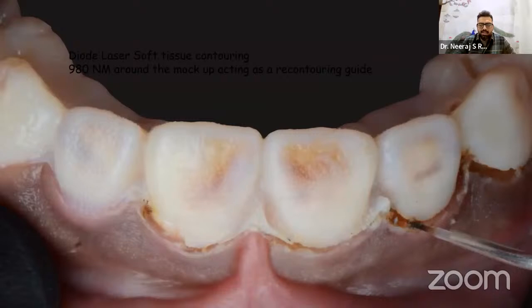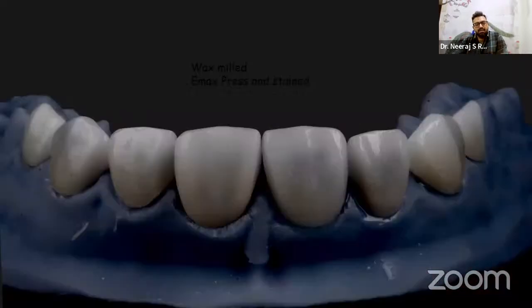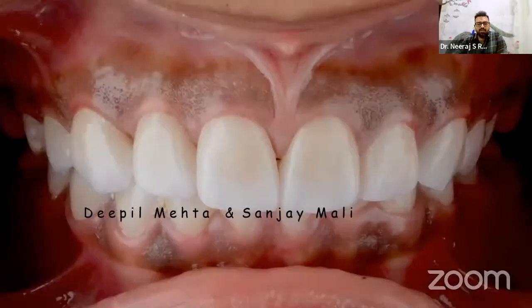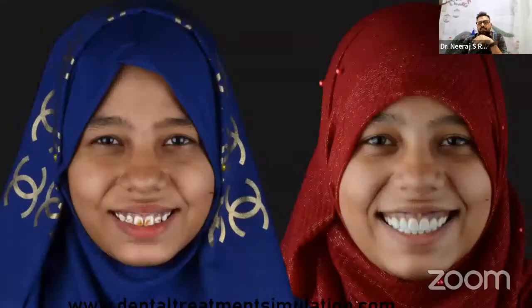Now, this patient did need some amount of crown lengthening. Unfortunately, I do not have a before-after picture with the mock-up in the mouth. But we went ahead and did our crown lengthening, and finally the patient was ready for veneers. Of course, she is a case with a very high lip line. There was very limited crown lengthening we could do here. But this is how we ended up with veneers for the patient. She still has a high lip line, but that was a surgical challenge we accepted in this case, and the patient was okay with this.